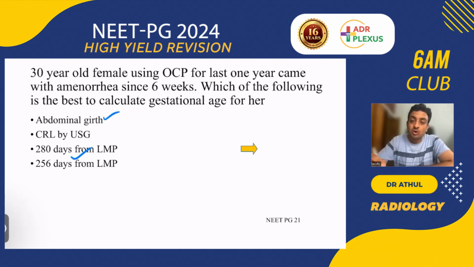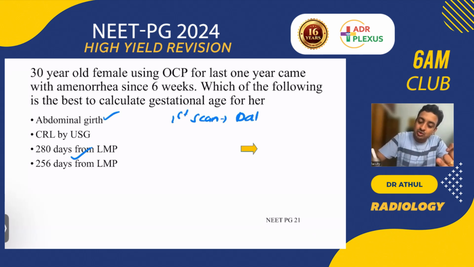Now coming to obstetric ultrasound, the first scan that you do is the dating scan. Okay, because OBG is very important. Anyway, we will finish it in 10 minutes. Okay, don't worry. So the first scan that we do is the dating scan. Because I know your time is very, very precious, so I'm not willing to waste it.